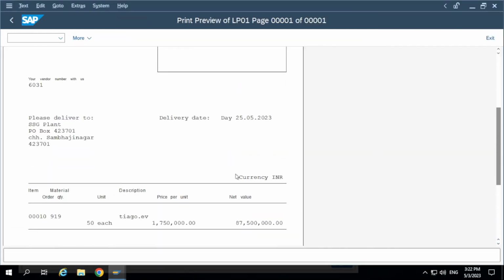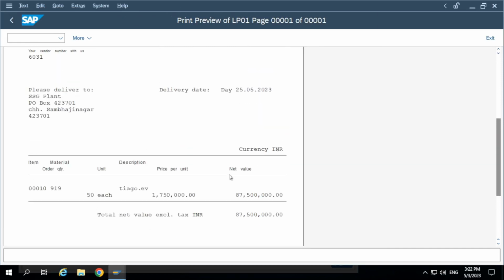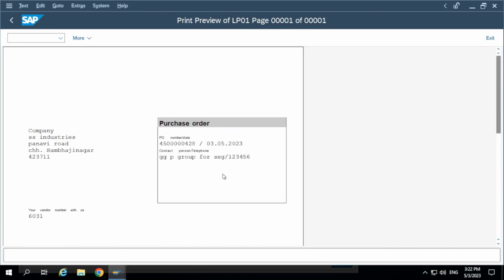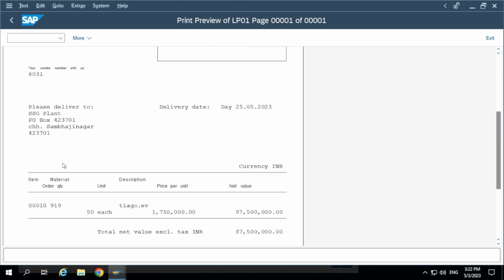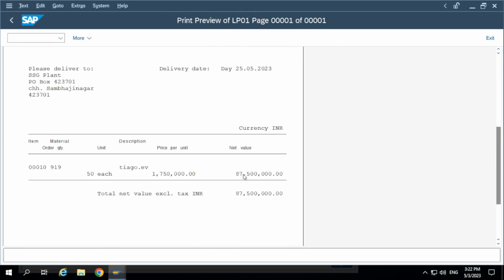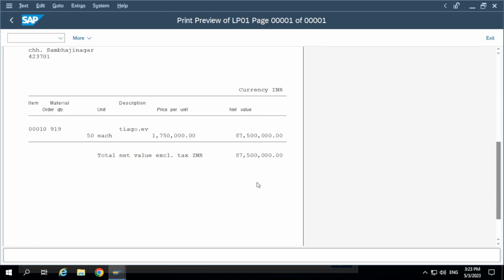What is this? This is a purchase order print layout. Here we have company name, address, purchase order details, vendor number, delivery address, delivery details, delivery date, and purchase order data: purchase order number, item, material number, unit, description, price per unit, net value.